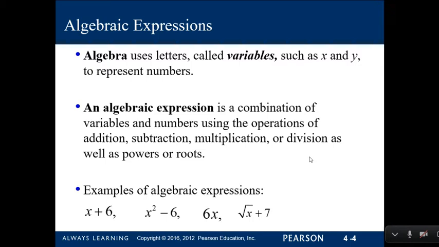Notice what's in common with all of those is a variable. And we know variables could be any letter, A through Z. Most often you see x and y used because that sort of flows with different things as we go along, but those x's could be replaced with A, they could be replaced with Z, they could be replaced with T. Okay?